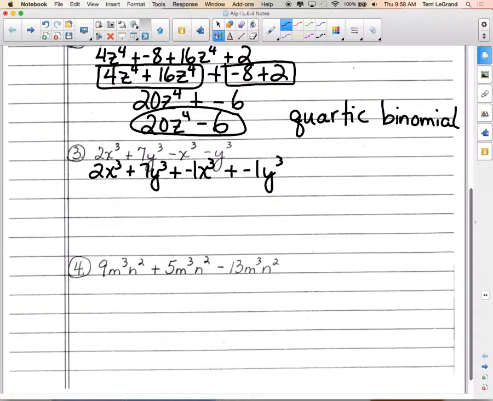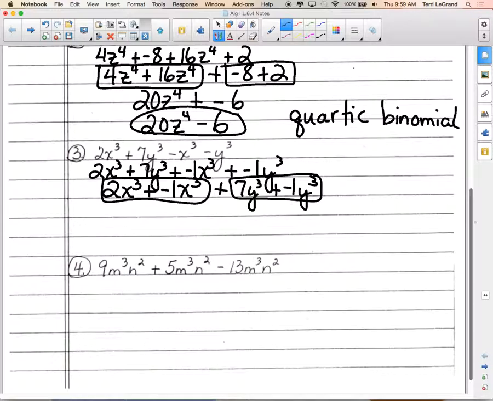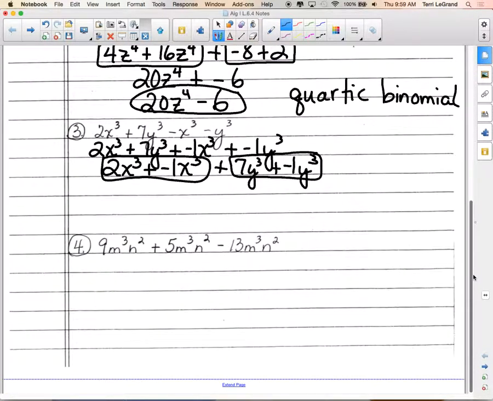So you said that we have two groups. The x to the third powers are like terms. And x, you said, comes before y in the alphabet. So I'm going to let these guys come together at the beginning, and I'm going to let the other guys be the other group at the end. So what do we have here? What do the x cubes become? There's only one of them, right? 2 plus negative 1 is 1. And 1 x cubed, well, I'll just do it and I'll clean it up later.